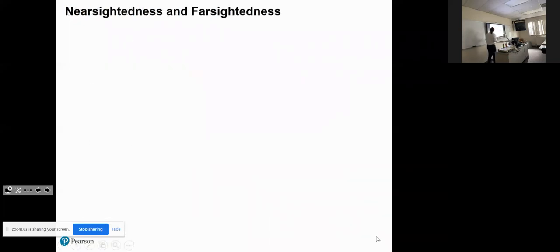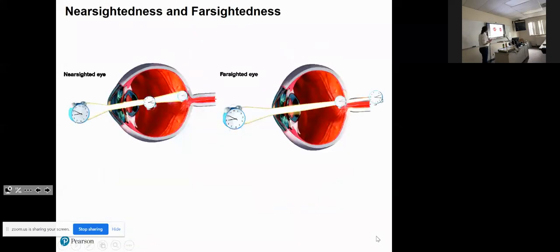So within the eye wall, what we have happening, and I'm not going to go into nearsightedness and farsightedness, but this is a great image to show you how the clock, we know it to be upright, but it projects on the back of our eye wall, on our retina, as upside down. Now, why does it do that? Does it even matter that it's upside down? Probably not, because we're going to perceive that stimuli to be whatever we need it to be.